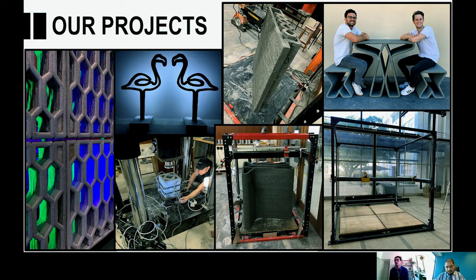The first one is a 1 by 1 meter gantry style printer developed by Dr. Tauqeer. And then the second one is our new printer, which will probably be up and running at the end of this month, which is a 3 by 3 by 3 meter gantry printer, which is located in our concrete laboratory at Stellenbosch University.